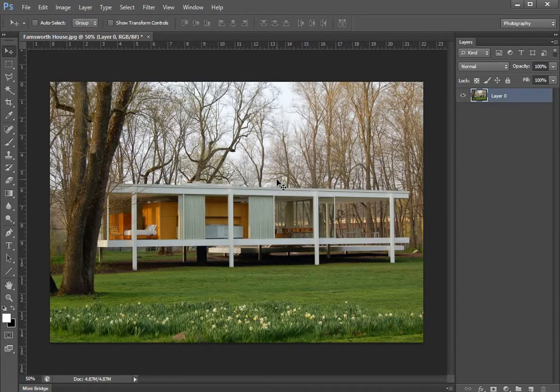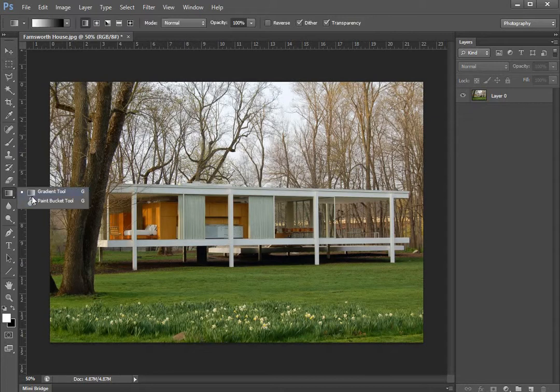So I think this is probably an appropriate time to discuss fill layers since I just generated one. Anytime that you want to generate a solid color or a gradient in Photoshop, it is tempting to think that the right tool to use is either the gradient tool or the paint bucket tool, but I recommend that you basically forget these tools exist for this semester because they are primarily destructive editing tools, and there is a much more effective way to create colors using the fill layer button.